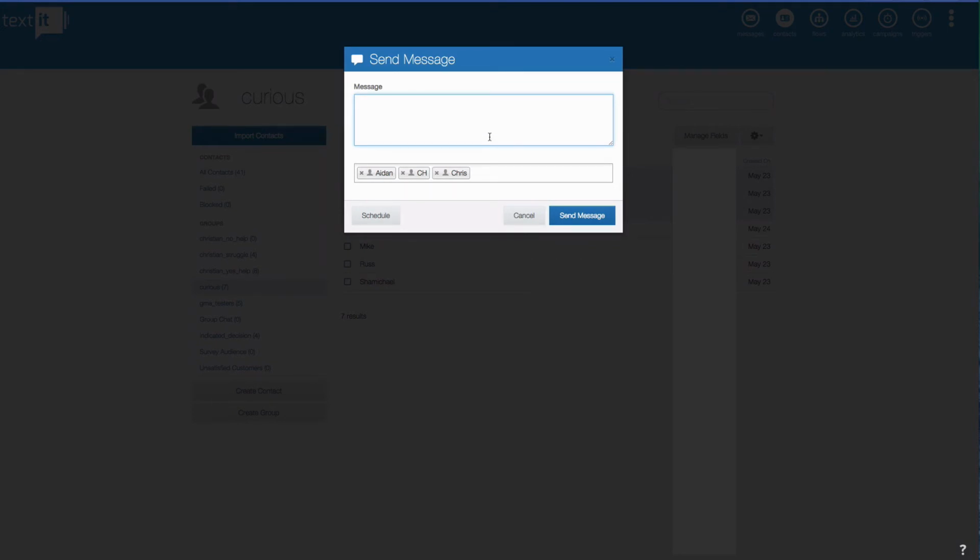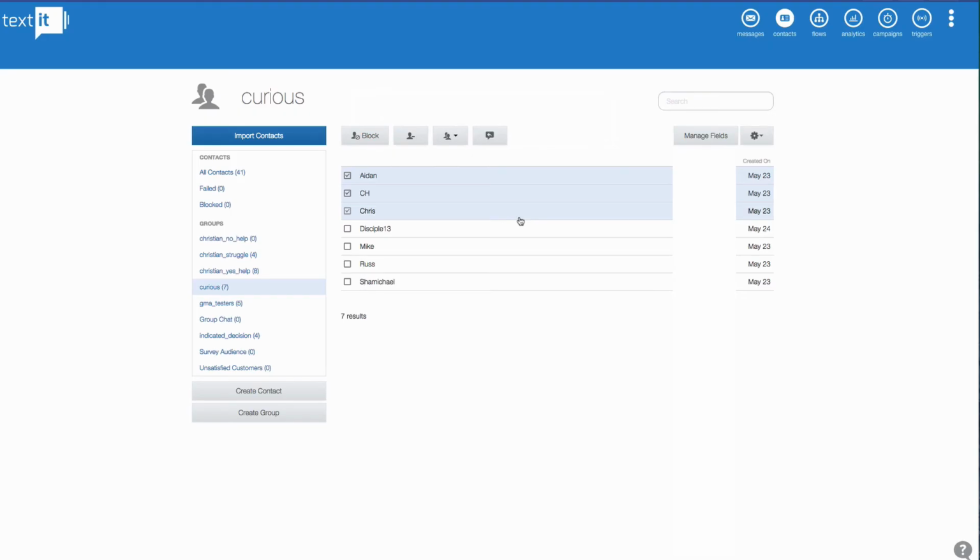So I could say, in 1 hour, we are going to meet at the big oak tree to learn more about Jesus. And right there you have a really simple way, and if I were to press send, that would immediately send a message to all those people. So really neat way to keep in contact with people even after they've viewed the film, in the 24 to 48 hours afterwards.